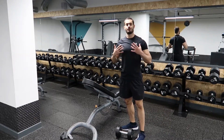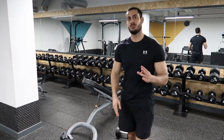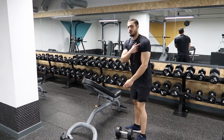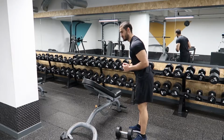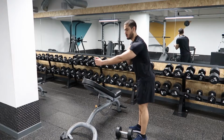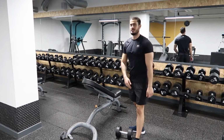We talked about the ab, the back, the chest, shoulder, elbow, wrist. The three important things in this exercise: you have two options. First, bringing the elbow back and just keeping it here and going forward without moving the shoulder, or moving the shoulder as well.